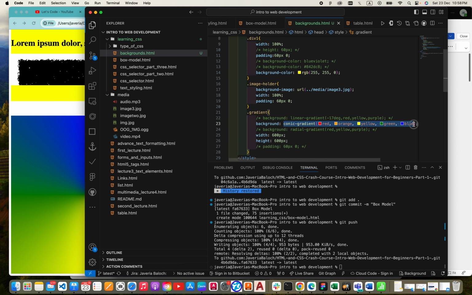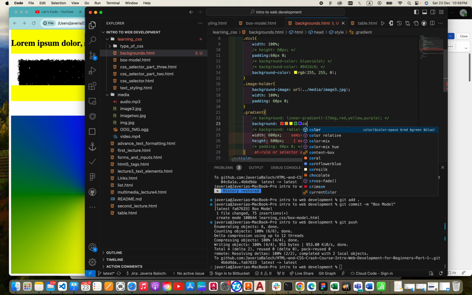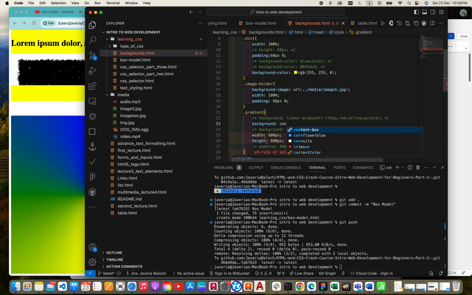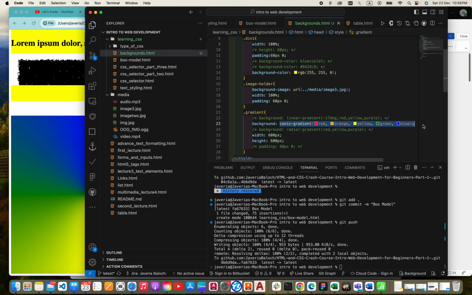You have seen the different colors, but you can see it now. Sorry, yeah, let me remove this, and you can see that it is not showing an automated one for this because it is not something that is supported automatically, but you can go for it like that.